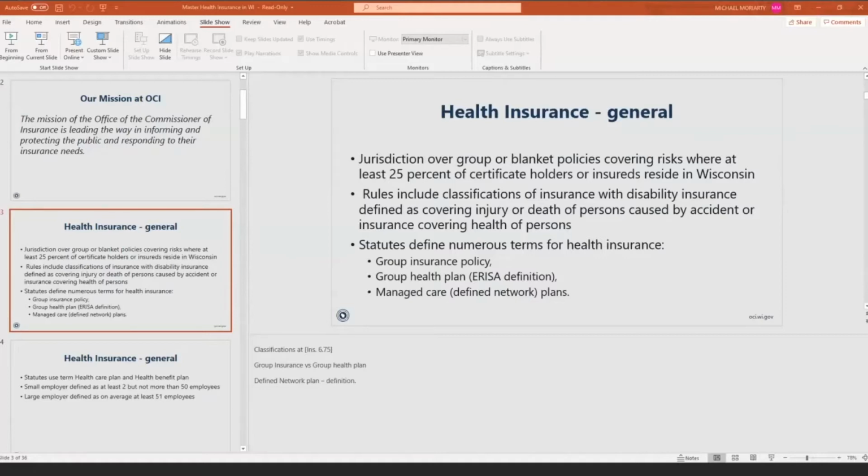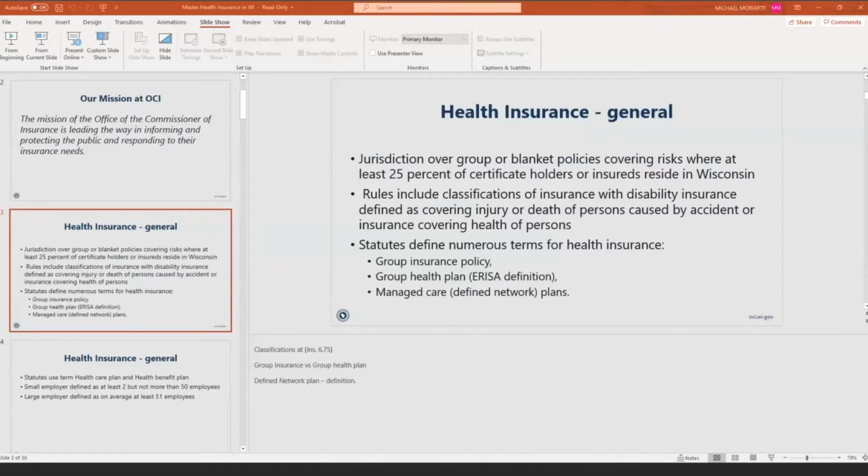So just to start, to get you familiar with some of these terms, a group health benefit plan is issued to an insurer through an employer on behalf of a group that has at least 2 employees or 2 eligible employees. And the term includes an individual product to eligible employees, even when the employer just gives them some money and they go and buy the same product. That would become a small insurance product.